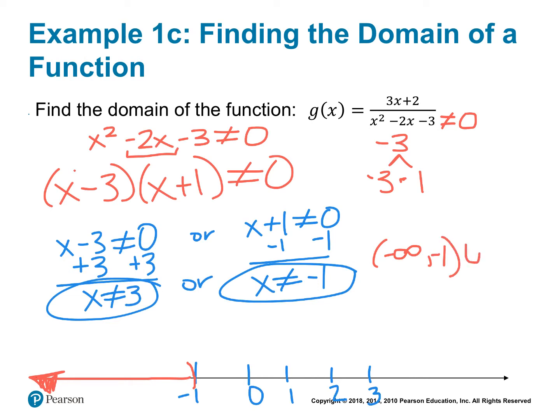Then we'll have the union of where that meets up. X cannot equal 3 either, so it could be anything above 3, but not exactly 3. So that's going to be my last one. So 3 to positive infinity would work. And I have my parentheses. Now I'm trying to find this in-between portion. I didn't do that yet.